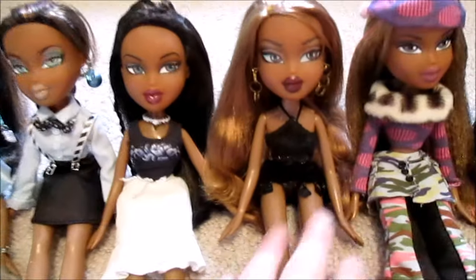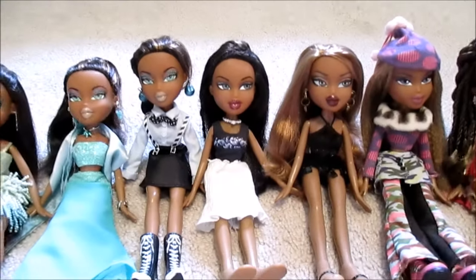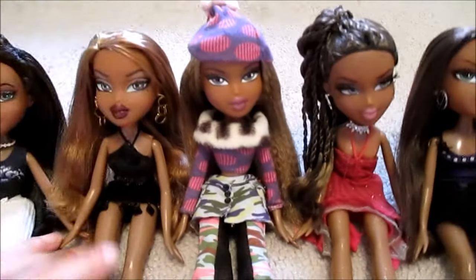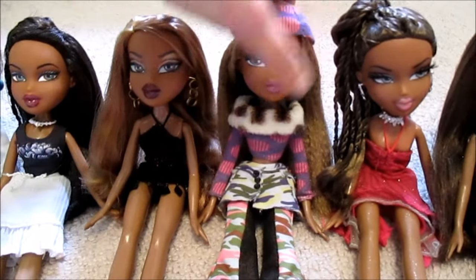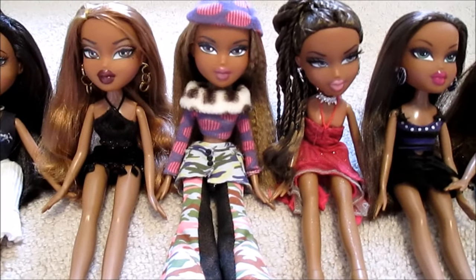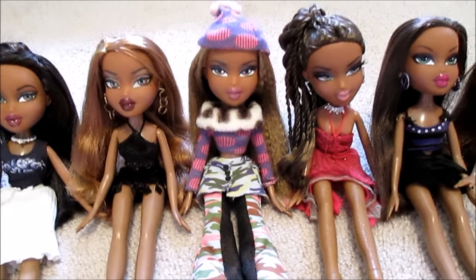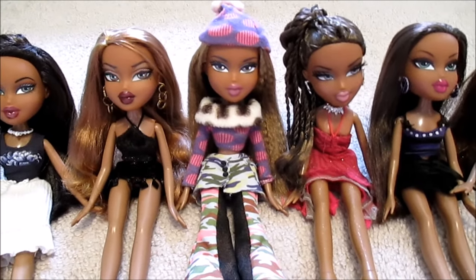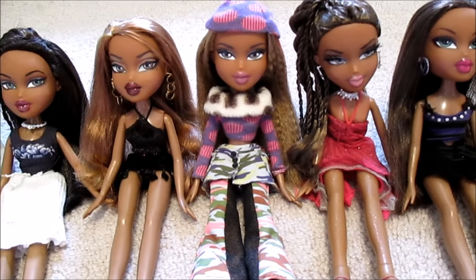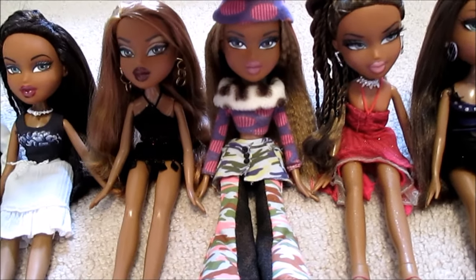Then we have Sunkist Summer Sasha and Flashback Fever Sasha — both of these guys are from Craigslist One. I was beyond excited to get Sasha dolls especially because they had parts of their clothes, and they're so beautiful. Then we have Tokyo A-Go-Go Sasha — she's probably my favorite Tokyo A-Go-Go doll aesthetically. I got her from eBay from a lady who was trying to sell off her childhood Bratz dolls; they were in perfect condition and she wasn't having any luck selling them. When I bought four from her she gave me a deal on shipping and was so excited and happy that they were going to a good home. That made me feel good to take in someone else's childhood dolls — you could tell they were really well cared for and loved.